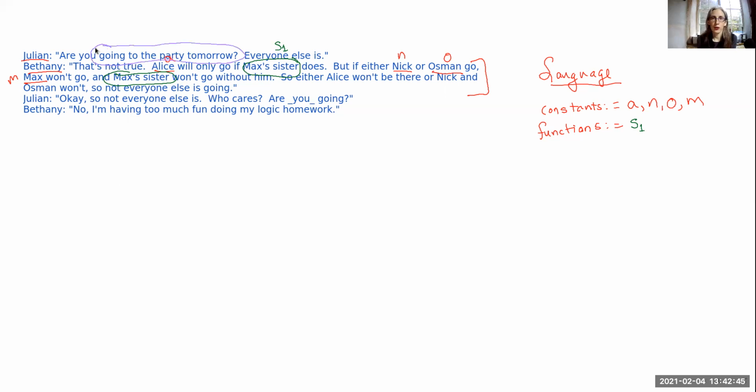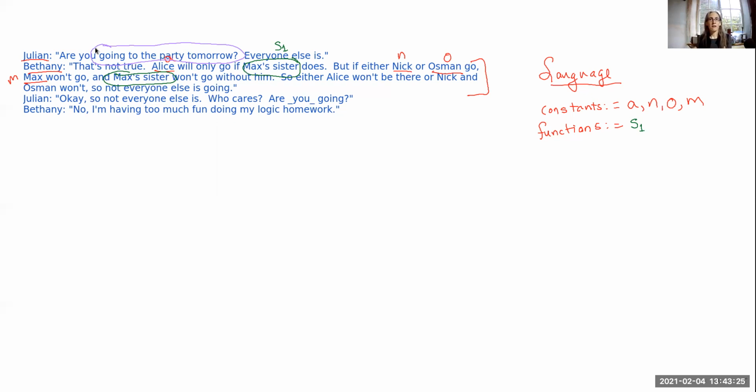There's a couple of different ways we could approach this. If this were part of a more general conversation of going to parties, then maybe you would want to relate people and times. So this, X is going to a party at Y. If we were talking about going various places, but doing it all tomorrow, then you might want to have, say, X going to Y tomorrow. So maybe the question is, are you going to the party tomorrow or are you going to the store tomorrow?